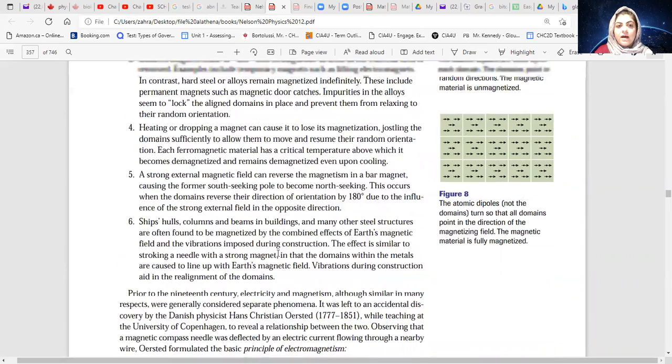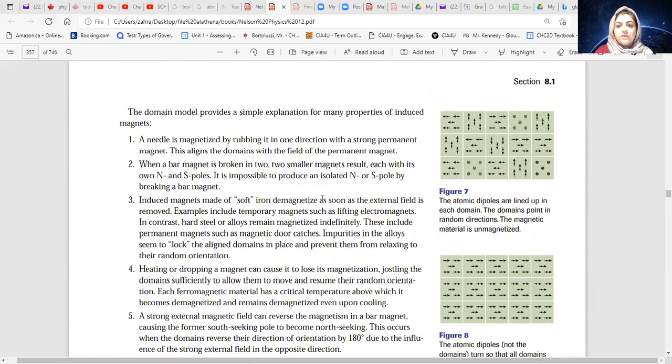And if you have metal, the electrons will align along the magnetic field, right?